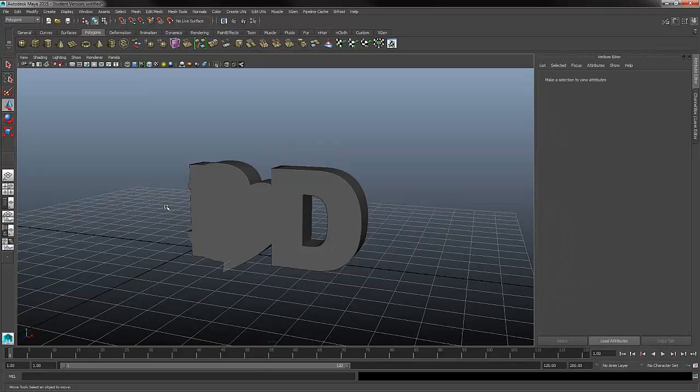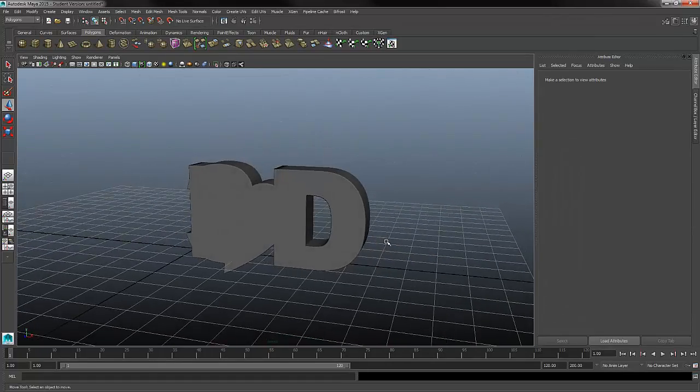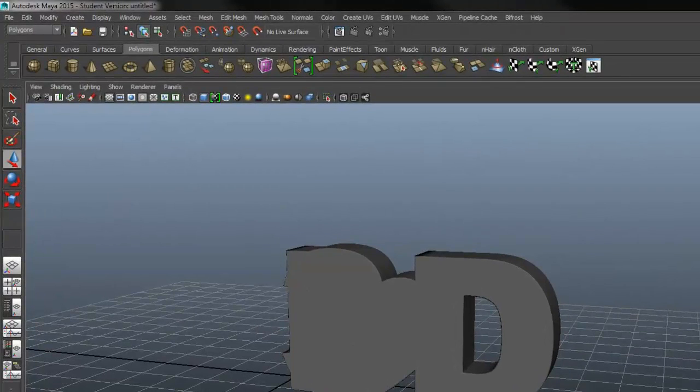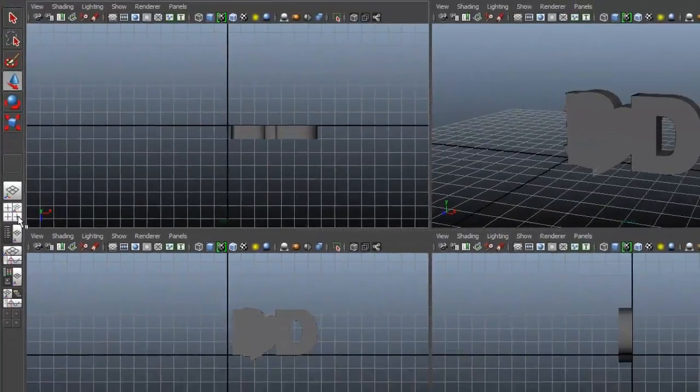One tip before we move, rotate, and scale is that it's advised to always do this in a two-dimensional view. Currently, we're looking in a 3D environment. So let's take a look at how we can set up two-dimensional views. It's very easy. We can come over to our toolbox, which is this left-hand panel, and our default is a perspective view. We're going to switch to a 4-view layout.